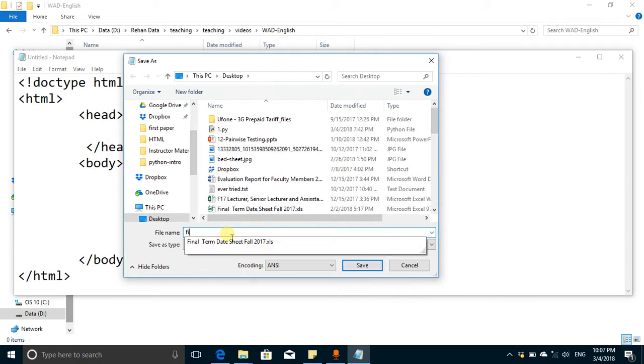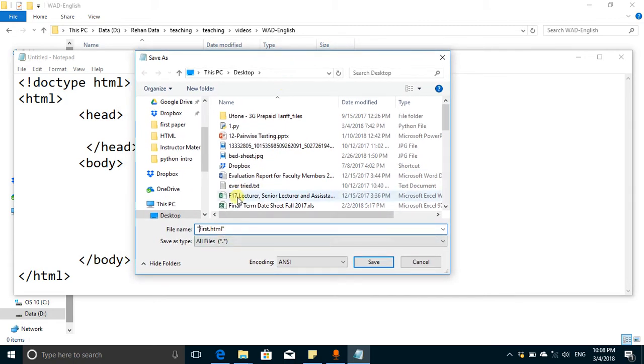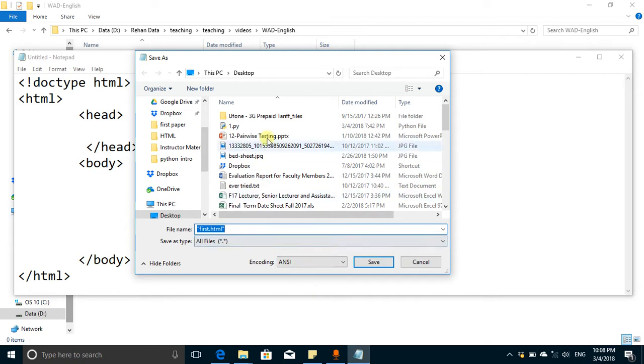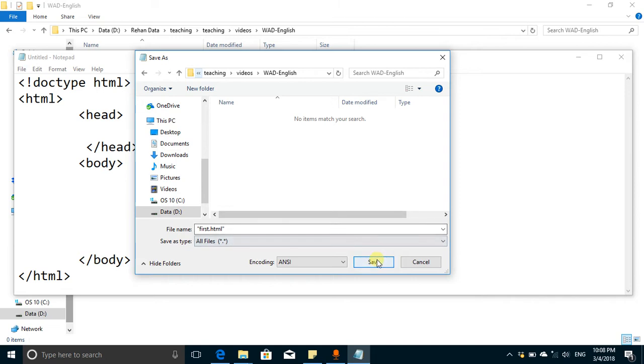I say first underscore html, or simply first dot html, and I enclose this name with quotation marks so that it is saved properly with this extension. And wherever we want to save it, we can save it. Like if we want to save it in this folder that we have opened, I copy this address and paste it here, and so we save it here.